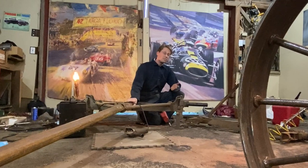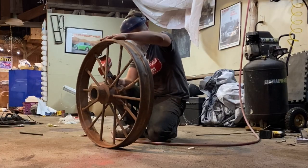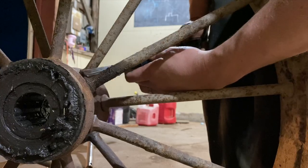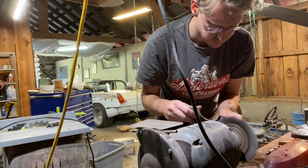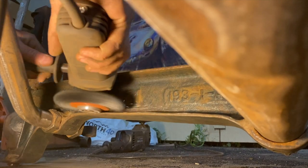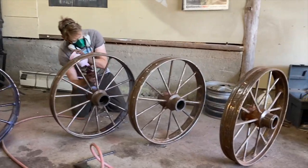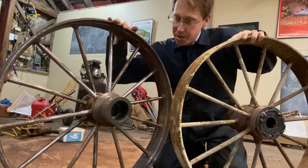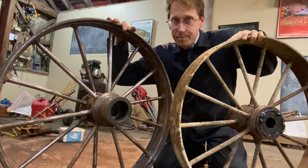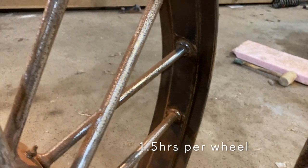Since there's not a lot of metal, I'm trying to take the time to really get this prepped well. And that means I'm attacking it with a sandblaster, needle scaler, flap wheel disc, and wire wheel. Then when we've got some good metal showing, we'll shoot the whole thing with Coraseal, which is a rust converter primer base. So what does it take to get a wheel from this rusty to prepped for that Coraseal? Right now, it's about an hour and a half every evening after I get home from work.